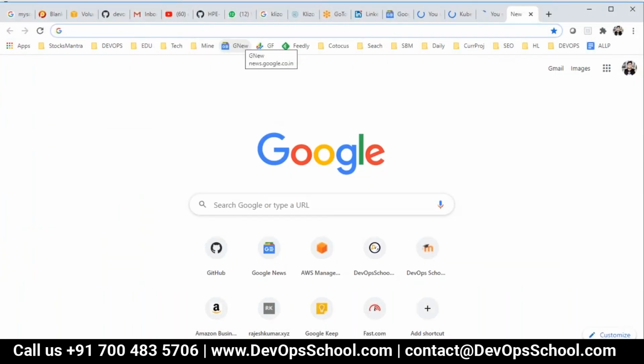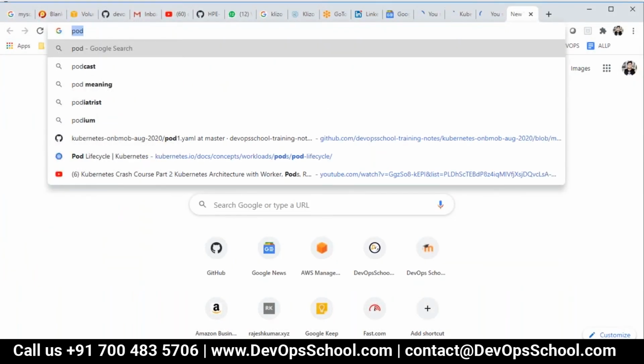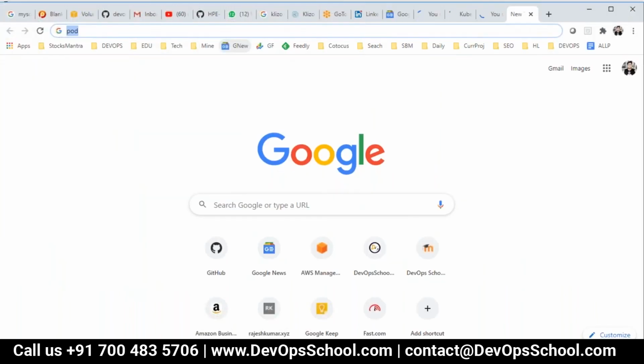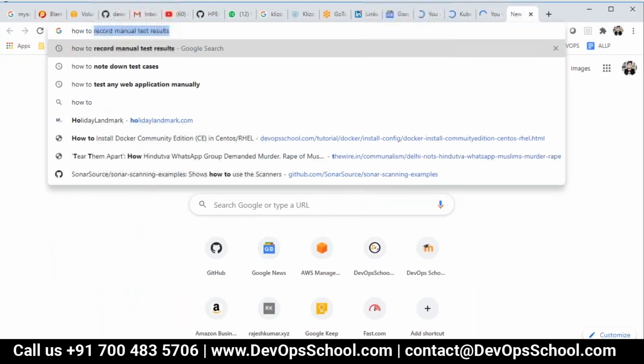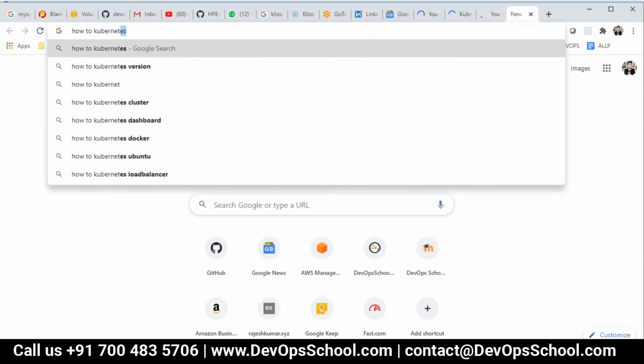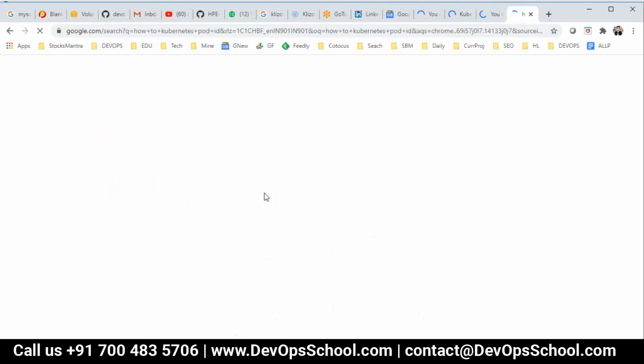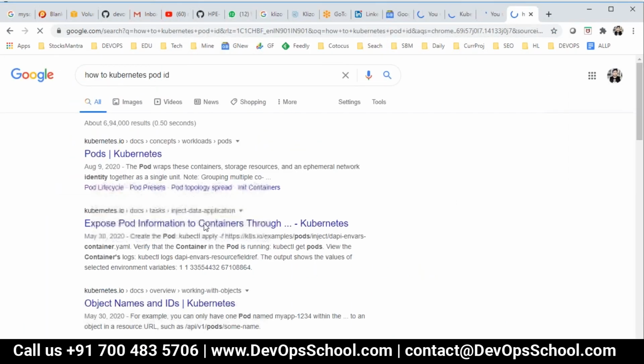Just a second, -o YAML will give the pod token. Hold on, give me a second. How to get the Kubernetes pod ID? This should be some command for it.